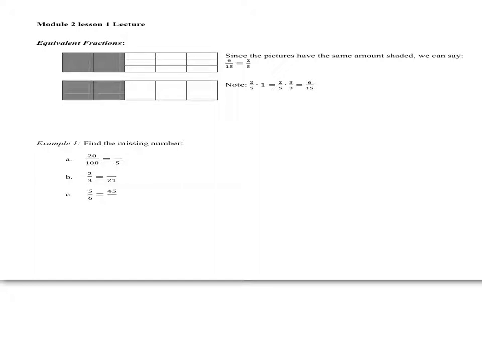The first topic in this lesson is that of equivalent fractions, and what you should look at first here is the fact that we have these two rectangles on the left, and they are in fact both the same size. The top rectangle is cut into 15 pieces and 6 of them are shaded. The bottom rectangle is cut into 5 pieces and 2 of them are shaded. Since they both reflect the same amount shaded, we can say that those two rectangles represent equivalent fractions.